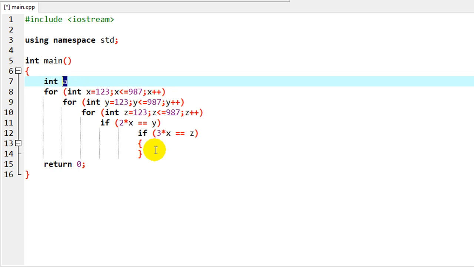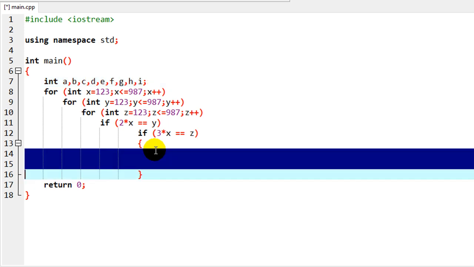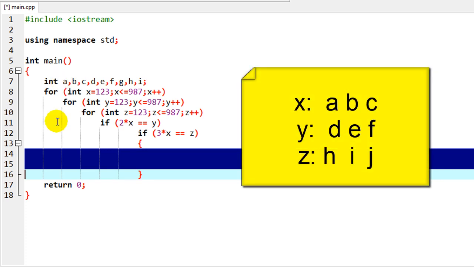And so let me create the variables for that now. A, B, C, D, E, F, all the way up to I. And then we need to, from each row, be able to parse out each, I almost want to say element because it almost seems like an array problem, but each column and row.